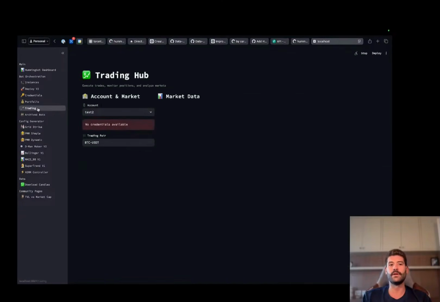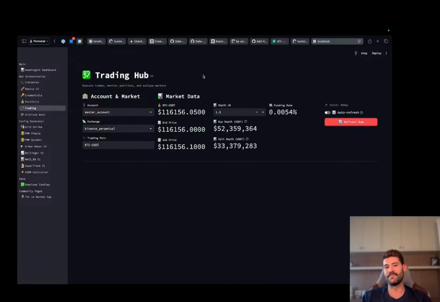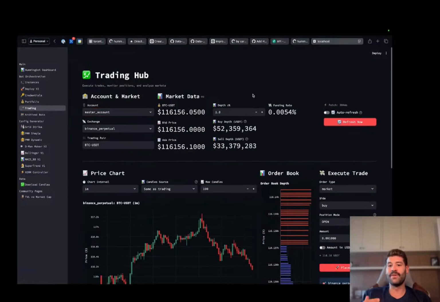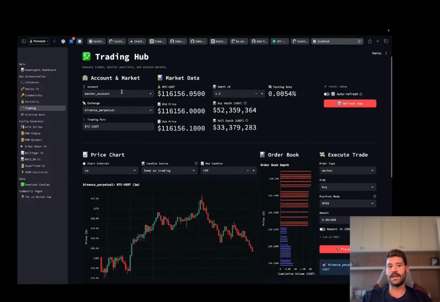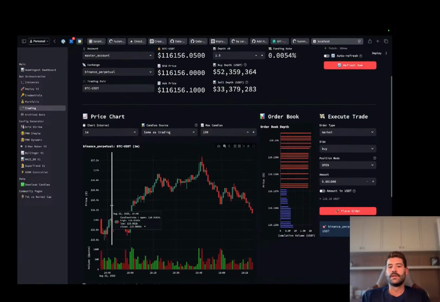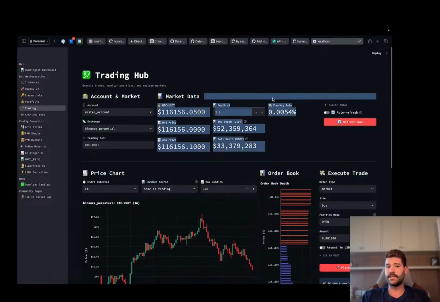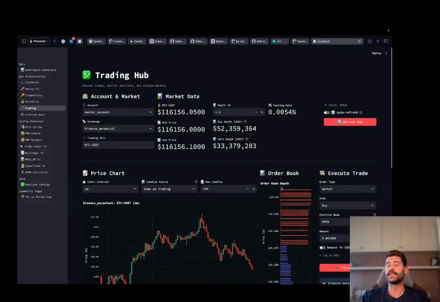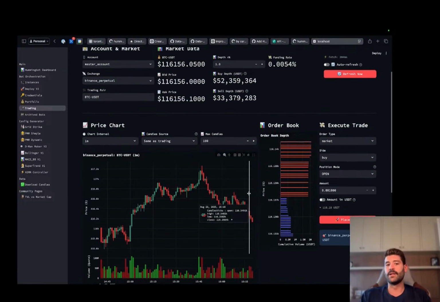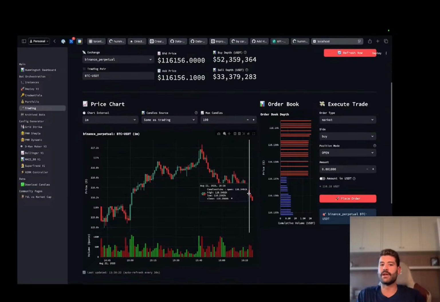You can get the portfolio, the trading. Here you can do trading too. This is really cool. Before, it wasn't possible to trade with Hummingbot. Now you can trade with Hummingbot without actually running the application. This uses the routes of trading. Here you can pick, I want to trade from the master account on this exchange. It will get the candles, it will get the order book, and you can place orders or do whatever you want. You also get the funding rate if it's a perpetual connector. Basically this can be useful to rebalance your account, all that stuff.